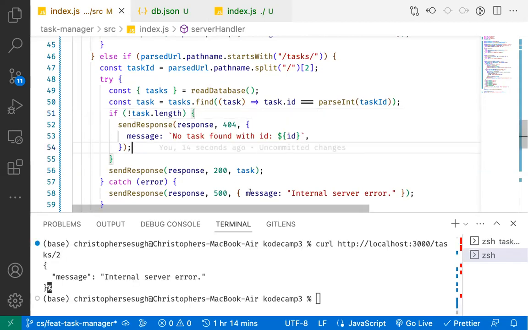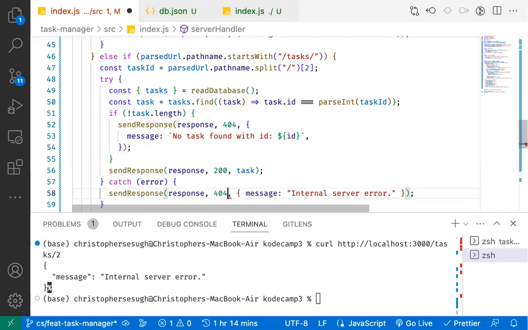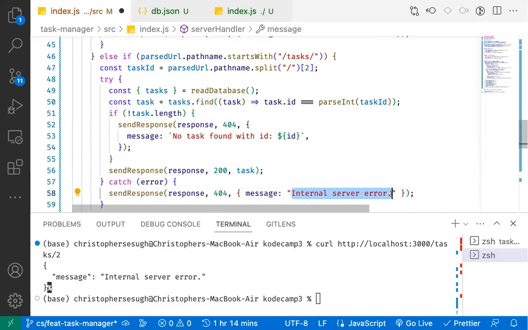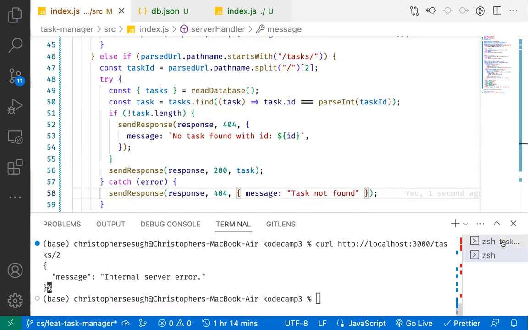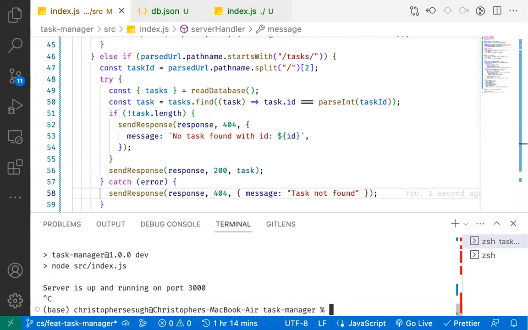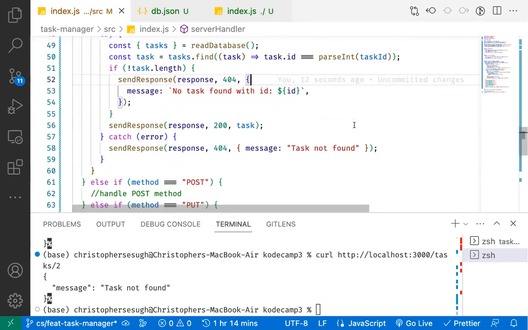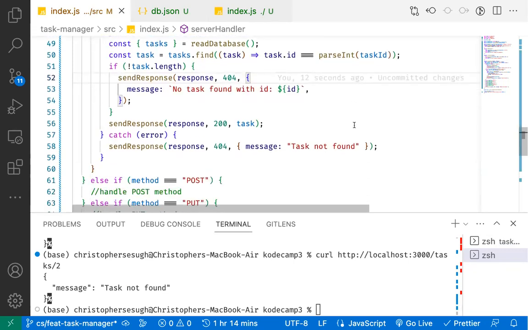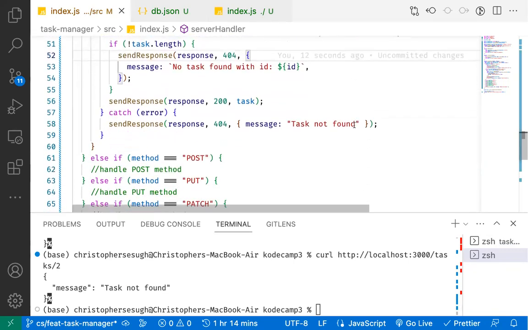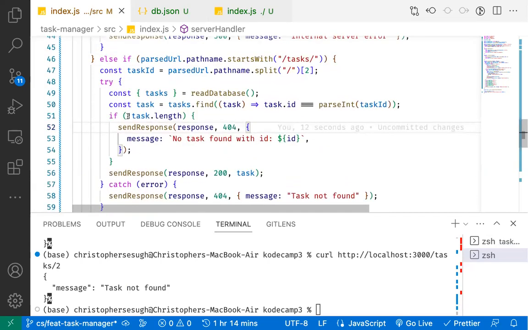Also get the internal server error. Task not found. Task not found. Okay.